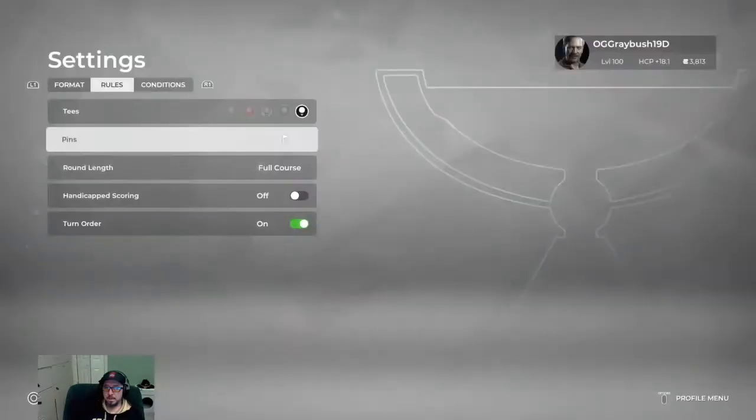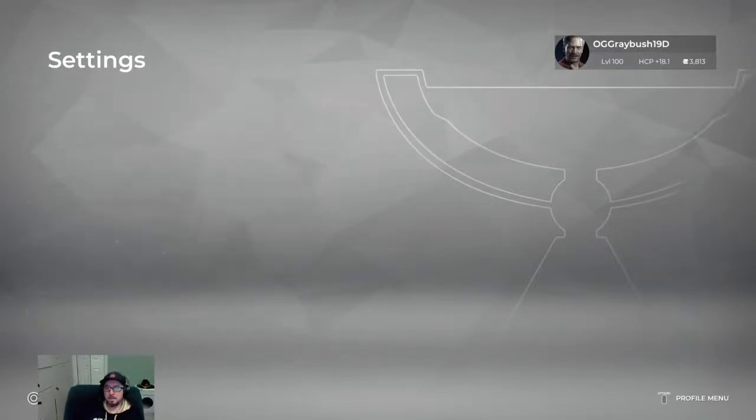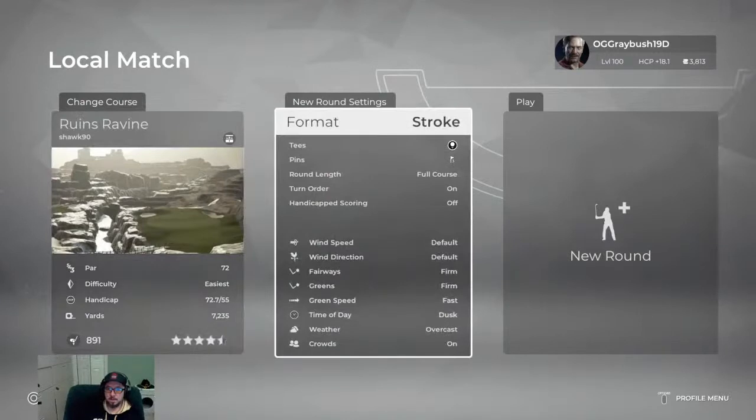Pin 3. Again, we'll leave everything else default. That wind's probably going to be kicking again. When you leave default, it's high wind. Might as well just be medium. I'll play with the wind. Usually I play with Taddy. He hates the wind. He cries about it a lot, so I always put it on low. But we're going to keep it on default, see what it gives us here.